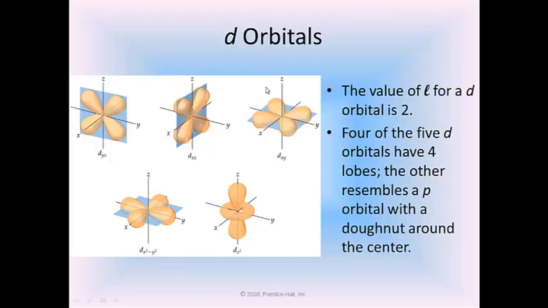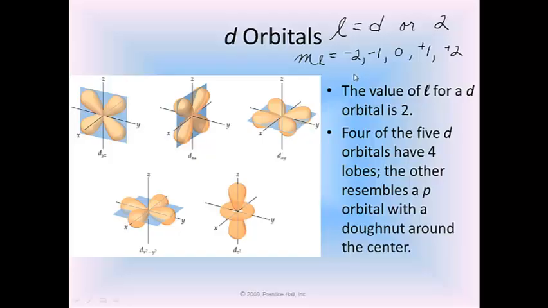All right, d orbitals. This is L is equal to D, or 2. Again, remember that L has an alphabetic and a numeric designation. When L is equal to 2, M sub L is -2, -1, 0, +1, and +2. And again, M sub L also has numeric and alphabetic designations, but here's where the alphabetic designations get kind of ugly.